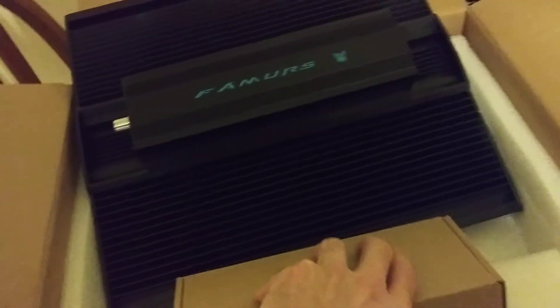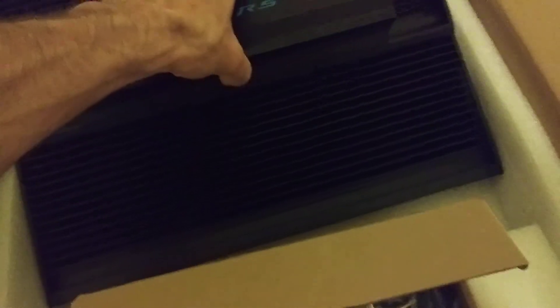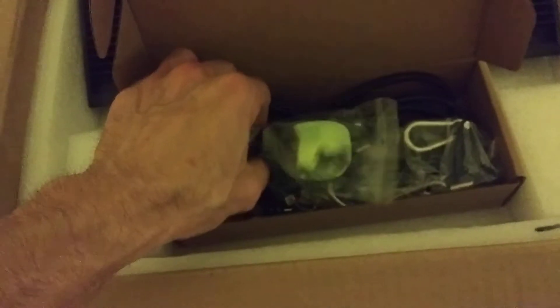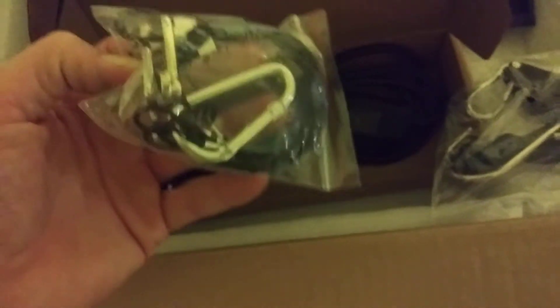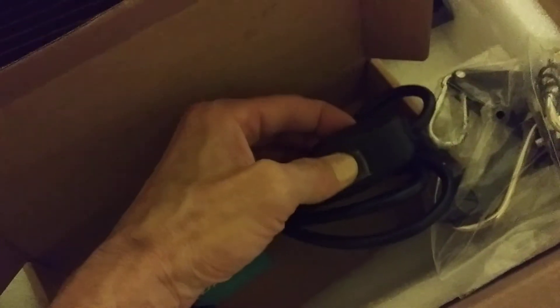Let's see what else they put in here. I do believe this will be going to my pepper garden — we're going to grow some seriously insane hot peppers and then see if we can eat them. They're including glasses and a ratchet rope. Look at that — I've got an on/off here, and an on/off here. That's cool.